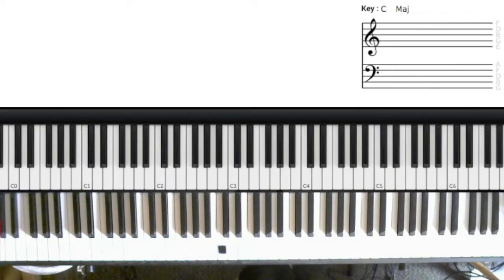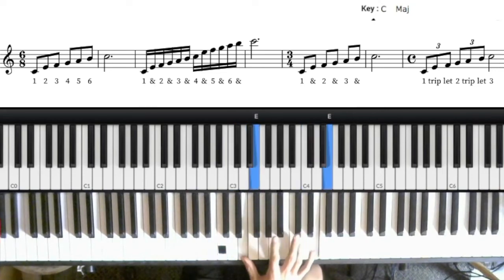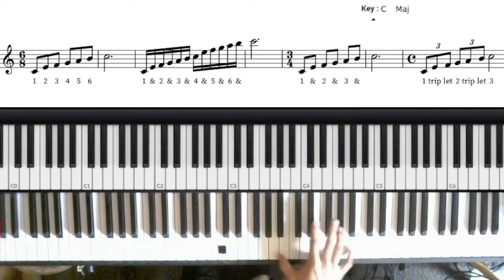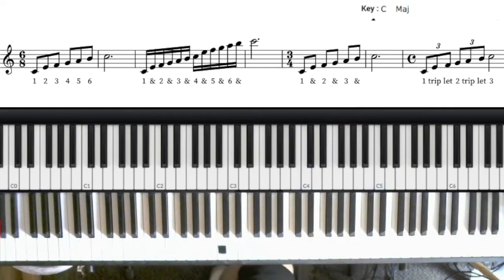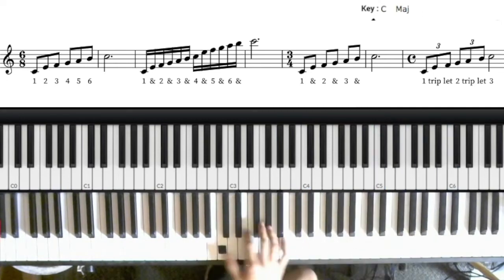But another way that's not quite as expected, and it uses triplets, is to skip the first note in that octave run. So you play the C, and then you skip the D, and then play here and use triplets. It sounds like this. 1 triplet, 2 triplet, 3. And that hits the C's on the beats. This is a great way to do an octave run up an octave, or even up 2 octaves.